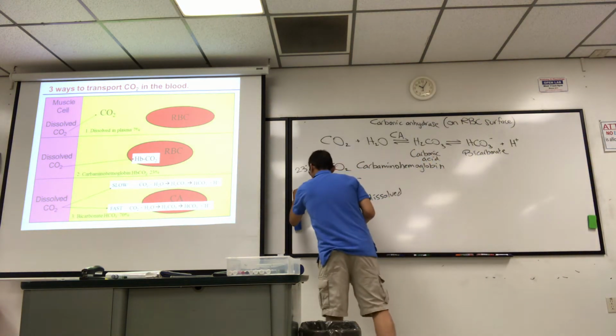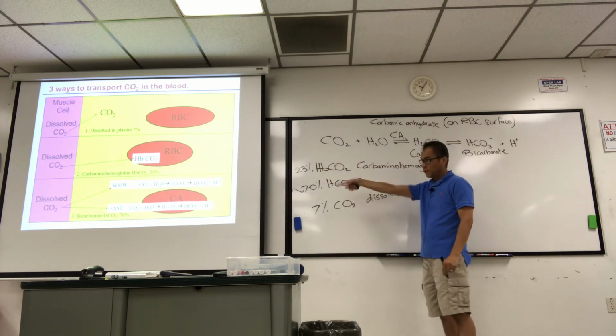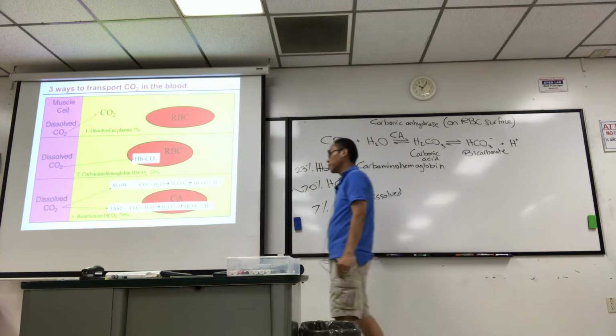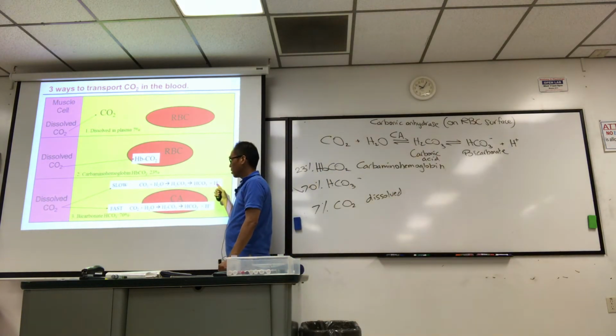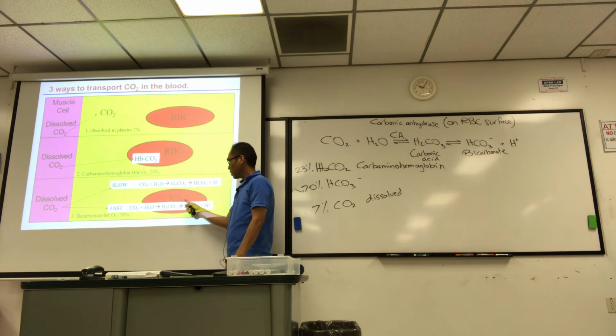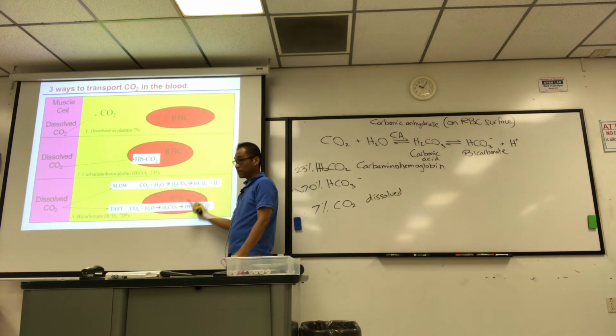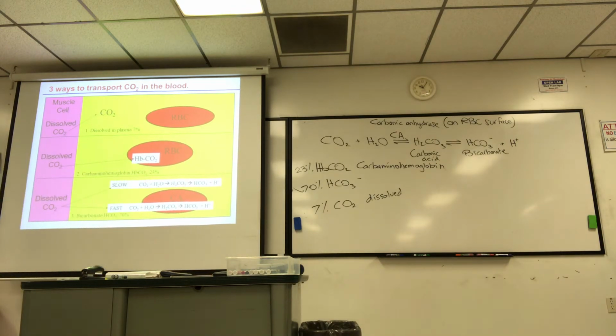Check it, 70%, that's the primary way we transport CO2 in the blood. And if you look at the bottom here, there are 2 ways you can do it. In the plasma, because there's no carbonic anhydrase, I put slow because it doesn't happen very much. But on the surface of the red blood cell, I put CA for carbonic anhydrase. It happens much faster, so obviously that's the way to go. It's going to happen more on the surface of the RBC.